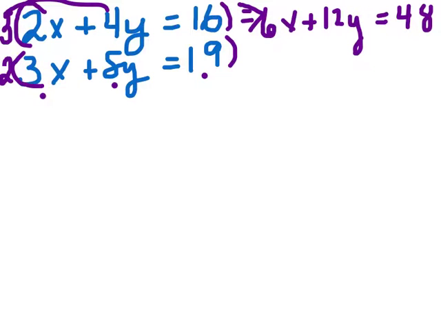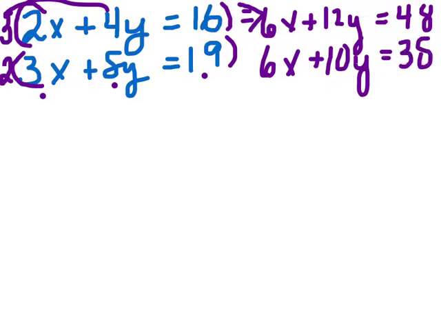In the second equation, 2 times 3x is 6x. 2 times 5y is a positive 10y, and 2 times 19 is 38. Okay, now I should have made one slight minor adjustment, and if I don't remember it at the beginning, I can do it now. What I could have done, I didn't want 6x and 6x, that's going to add up to 12. So I want one side to be negative, or one of the terms to be negative.